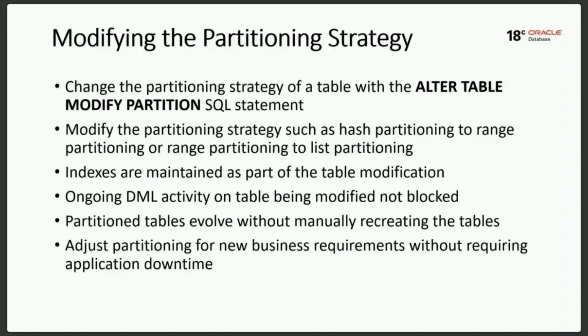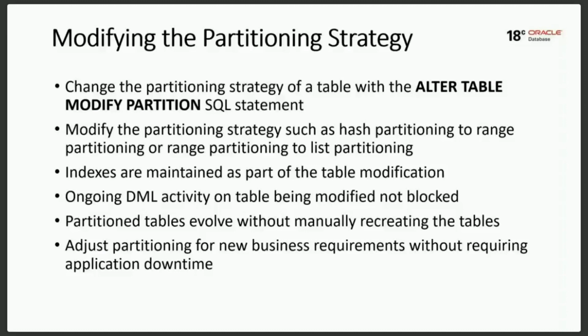So maybe the table was earlier partitioned by range. Now, due to some change in business requirements or application, we want to partition it now by list. So we can convert it from a range partitioned to a list partitioned table, and that can be done as part of the alter table modify partition statement.